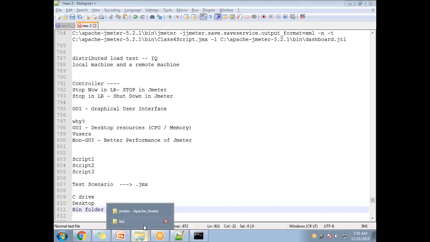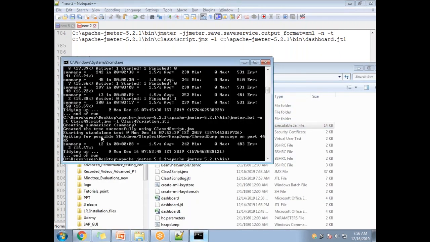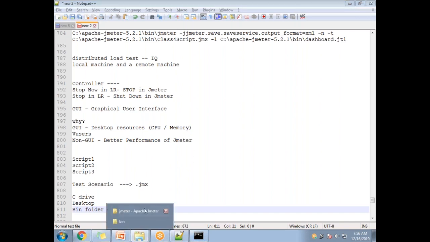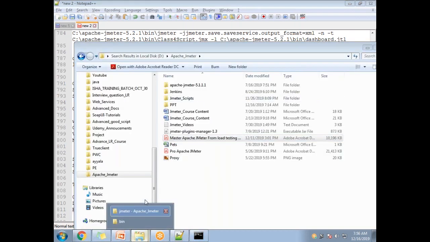So logically, everything is happening from the bin folder. You browse to the bin folder and you're executing it from the bin folder. So you expect that the results will be stored in the bin folder itself. The scripts will be taken from the bin folder and the results will be stored in the bin folder. Rama, I'll take your question, but let me complete my class and come to the logical ending of the topic that I'm discussing. Then your question will be automatically answered. If not, I'll answer that question. Now you see, if you pay attention, the script. Sorry, I haven't shown you that.